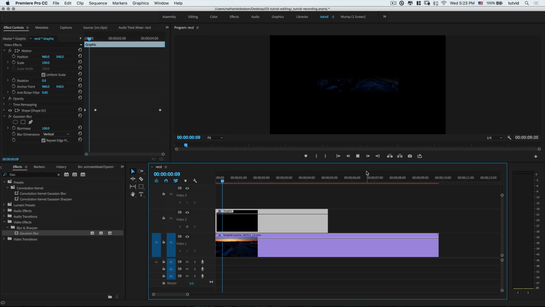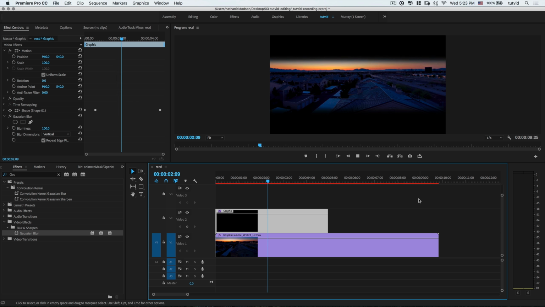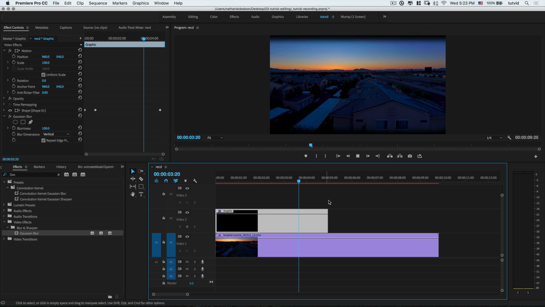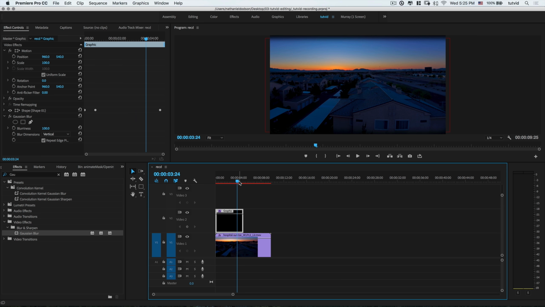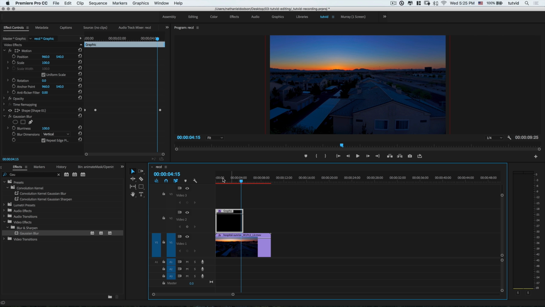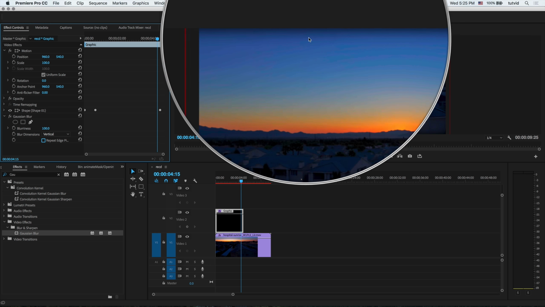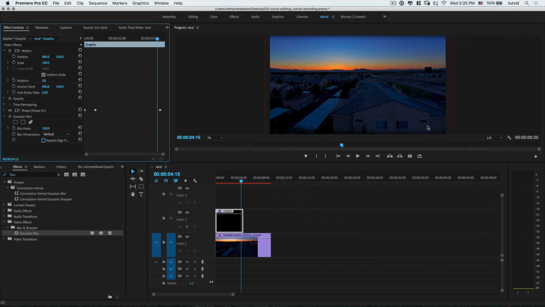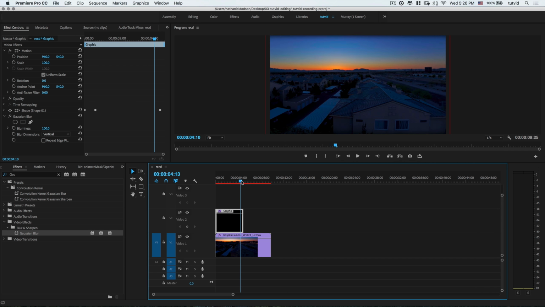So now what we've got is this type effect, and that looks pretty cool, right? And it's just going to kind of fade away up to the top like that. You can see right at the end, you see how it just goes from being blurred to nothing? That's kind of annoying, but it has to do with Repeat Edge Pixels. But we really need it turned on, because if we don't turn it on, we're just going to have this constant faded edge at both the top and bottom of our mask there.